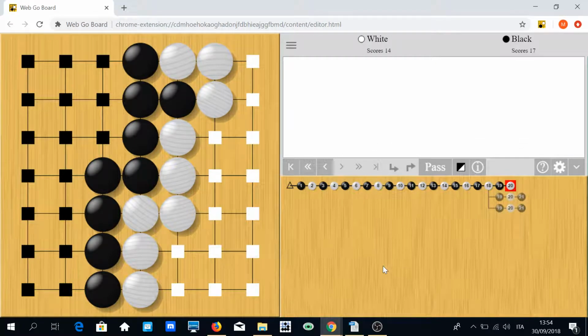At any time, a player can pass. So when there is a pass from both players, you can score the game. It's very simple. This group is alive for black, and it surrounds this territory marked by the black squares. So you have in total 17 points. For white it's the same. You can find that white has 14 territory points, since even this white group is alive. This gives black the victory by 3 points, white loses by 3 points.